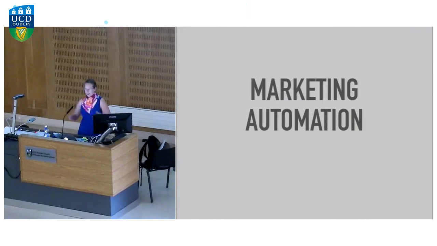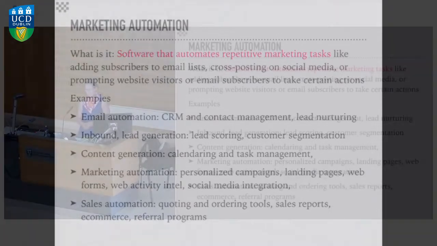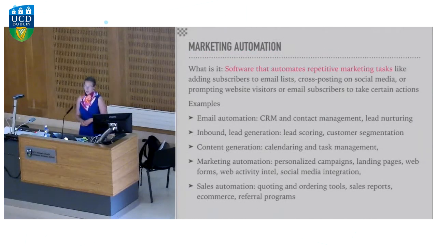So we'll start in the very near future in terms of marketing automation, already a very well-adopted marketing technology software, and it basically automates repetitive tasks. We're going to dig into this a lot further on Tuesday, but the general idea is, in the past, someone would come to your website, they'd request information like a white paper, and then you'd manually go to whatever your database is, find that white paper, email it to them, make a calendar notation to follow up with them in a couple days, see if they want to talk to a sales rep, or maybe there's another low risk offer you can present to them.